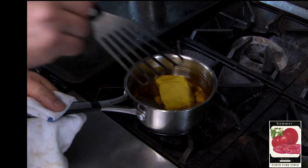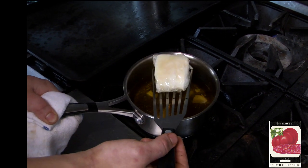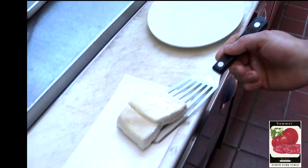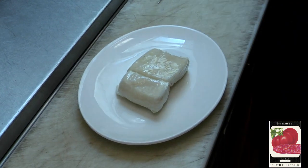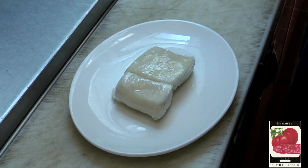Now to finish up our halibut, with a fish spatula, lightly pick the fish up from the bottom of the pan. Dry it off on a towel. And put it on any garnish that you love to cook, whether it's summer beans or even a little salad with some arugula and strawberries.